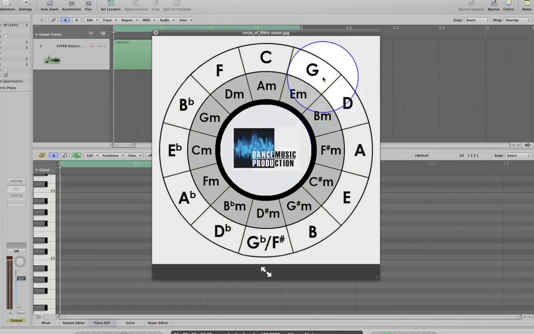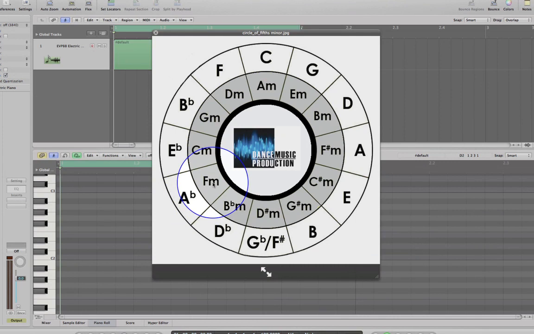Now, working clockwise, as you know, we're going to have sharps. So in a major key, it's going to be an E. In a minor key, it would be a C sharp minor. And then if we have to work anti-clockwise, we can say it's either going to be an A flat major or an F minor. So basically, by just knowing we've got 4 black keys in there, we're presented with 4 possible keys, either E major, A flat major, C sharp minor, or F minor.